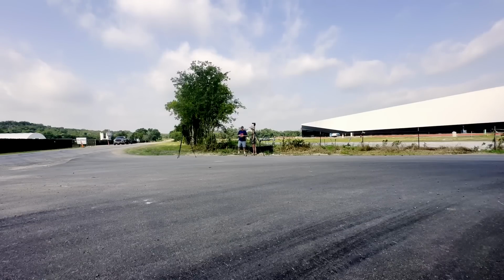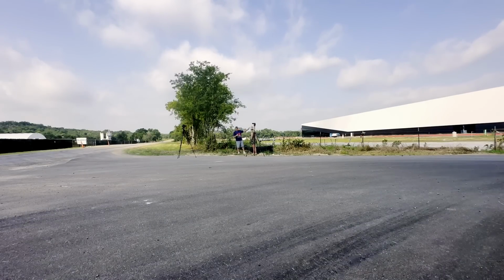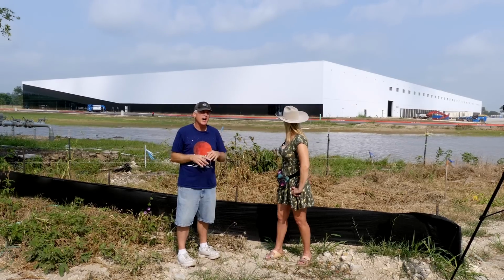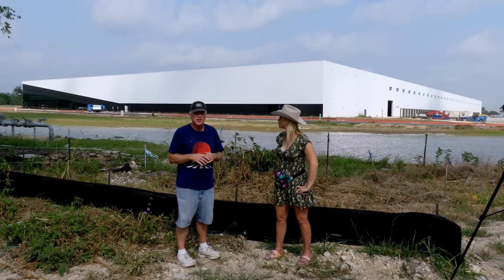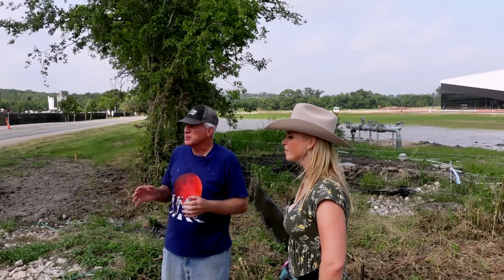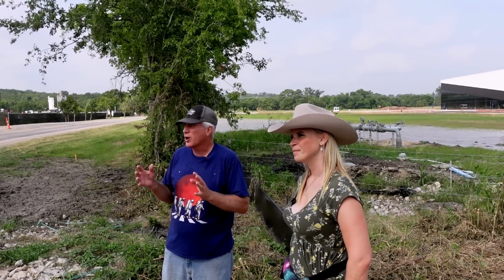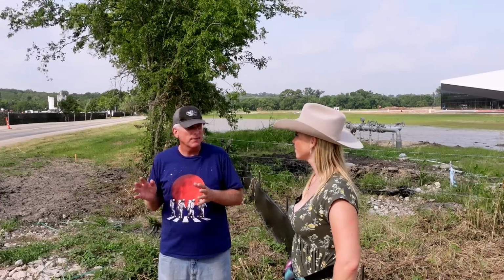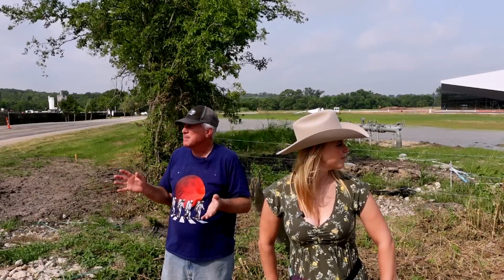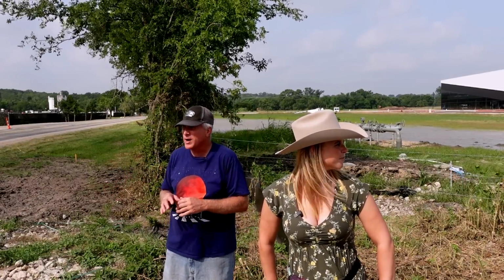Wow. We're on this side of the factory. This is the side that has all of the receiving doors, or at least most of them. There are a few on the south end, or I guess the west end of it. But this is where most of the trucks will be delivering items, or also taking the Starlinks. Also, we see that large water tank and the pumping station that serves this side as well.